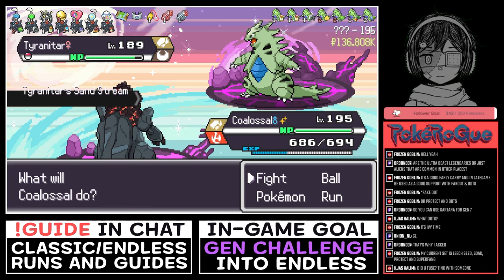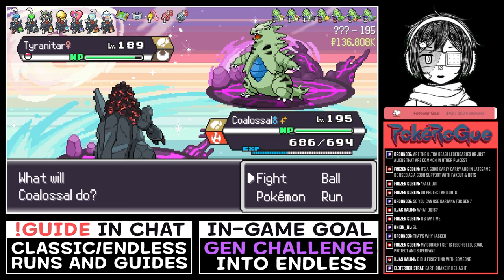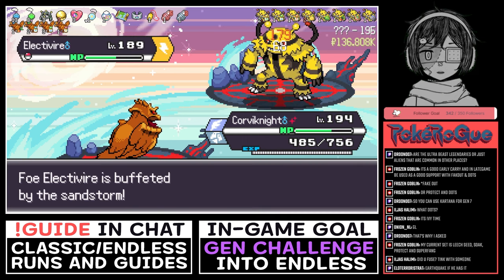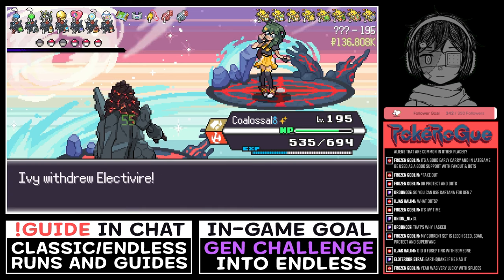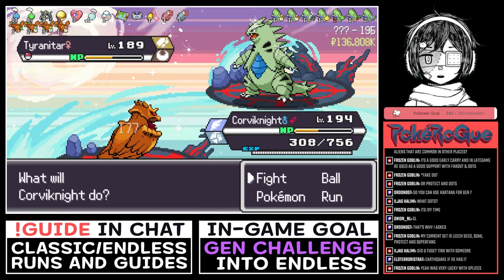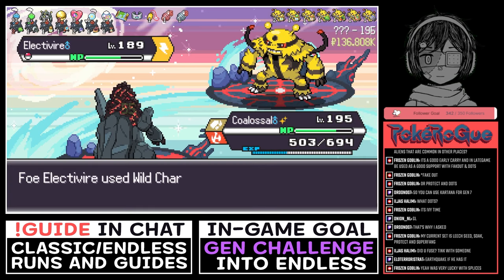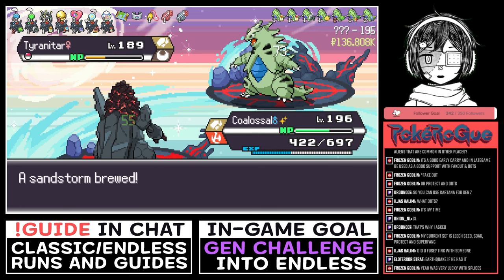Okay, Tyranitar. I need Colossal to stay alive here. I don't remember what he used, but I think I can go on Corviknight, whatever happens, right? Diamond Storm, okay. He's gonna go on Electivire now. So I can go back to Colossal. Okay, bro. I mean, going Corviknight is free, to be honest. Because I can Roost, and he goes into Electivire, so I'm just back to full. It literally doesn't matter. There you go. Alright. Well, I still have Rayquaza, so we need to be careful.